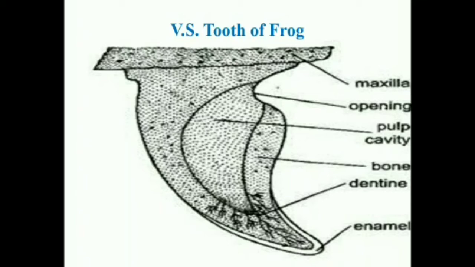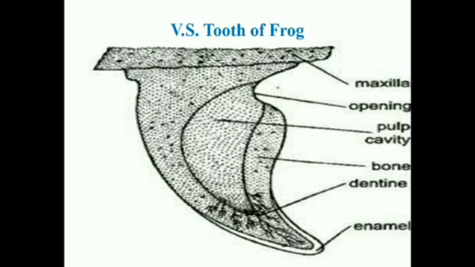Now you see the structure of a tooth. A tooth contains 2 parts. You can see in the diagram. It contains a crown and a base. I told you the base is attached to the maxilla. This is the base, the basal part which is attached to the maxilla. And the crown is the exposed part which is covered by enamel. Got it? The crown is covered by enamel. The crown also contains dentine, and see, dentine encloses a cavity called the pulp cavity. This pulp cavity contains pulp inside it.